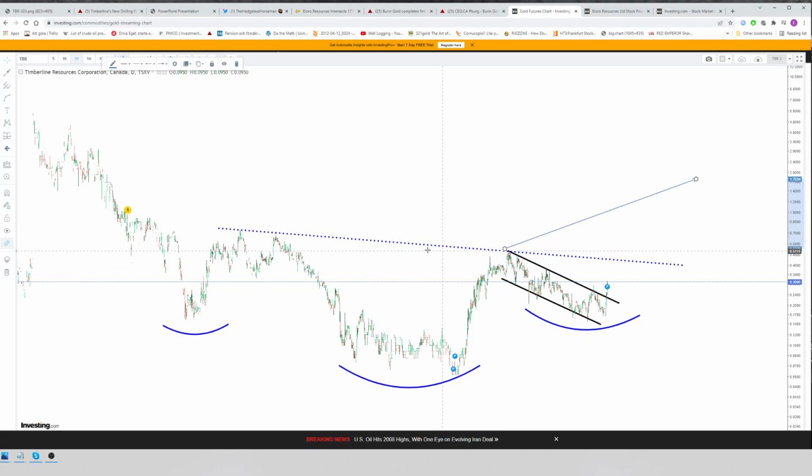And of course, from a trading perspective, why would you buy this? It's been in a downtrend, yada yada yada. But from a value investor's perspective, if I think it should probably be valued at, let's say, 50 cents at least, and the value curve going forward is probably steeper, then obviously one would buy before the breakout, and then the traders come in and whatever. So I'm just front running the fact that I think the case got a lot better with this news release, and it's an even higher likelihood that it will break this neckline, and then it should go quite a bit higher. Because if they end up proving a multi-million ounce deposit over the coming years with high grading Carlin, those things are probably worth a couple of $100 million, and we're for sure not there yet.